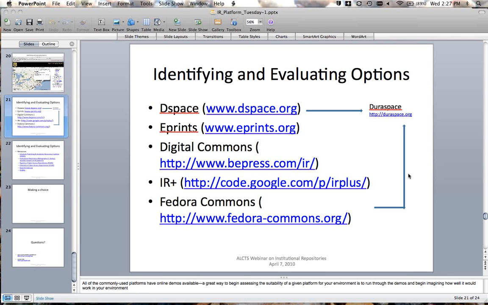Another question, are you aware of any institutions or platforms that are grabbing faculty data from Banner or Digital Measures? I am not. We're just starting to use Digital Measures here at Boston College, and we've had conversations with a couple of academic departments who are the test cases for the implementation of Digital Measures.